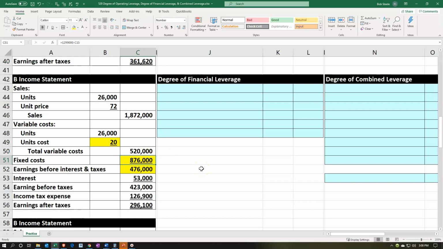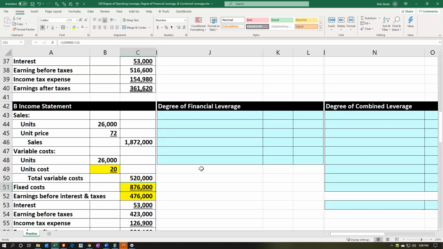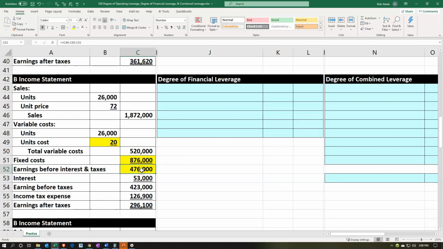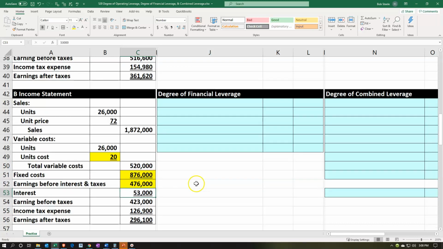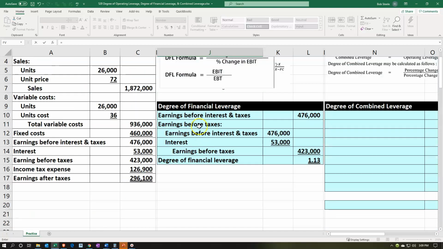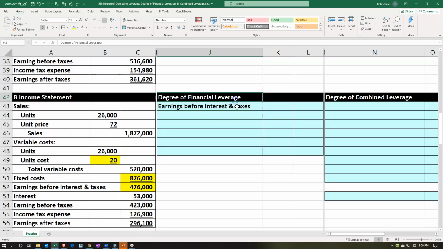So we're going to do the same calculation for the financial leverage, even with this B scenario where we have different numbers, but there's no change to basically the earnings before interest and taxes and to the interest that's being affected. So let's just do the calculation again, but I'm going to pull over the same numbers by saying equals, and then I'm going to pull up the same names here. And then I'm going to autofill that down by putting my cursor on the fill handle and dragging down.